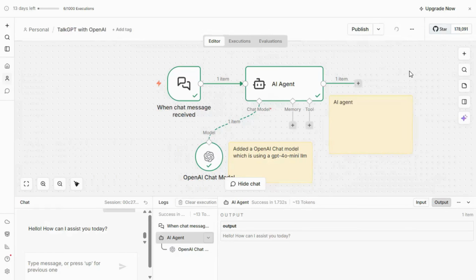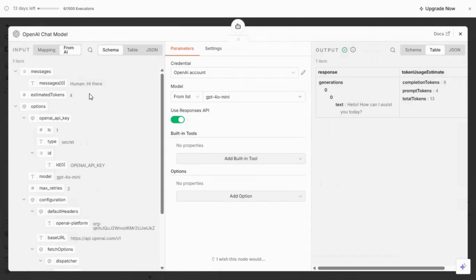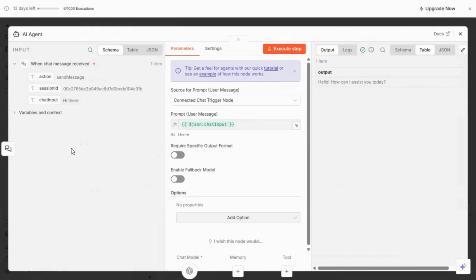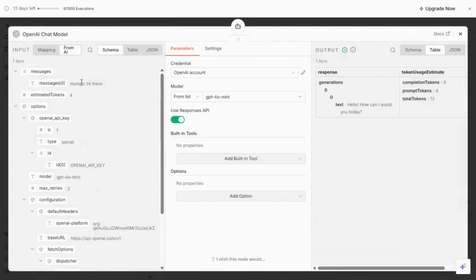One more thing: on clicking any node, you will see both sections as input and output. We saw the same thing in the AI agent also. It shows you the entire stack trace of what happened.